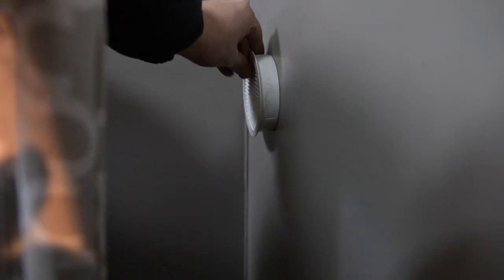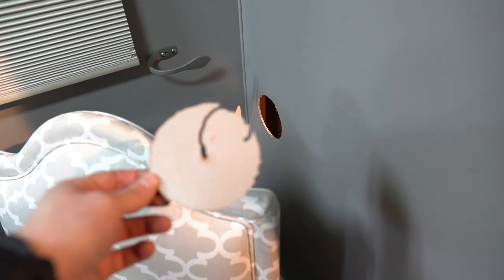You can see here — this is going to be my vent. I'm just going to pin around it, then use the roto-zip and make a hole and stick it in. There's the hole, and there's the inside. I am very pleased with that. I'm very glad we decided to go ahead and do that.